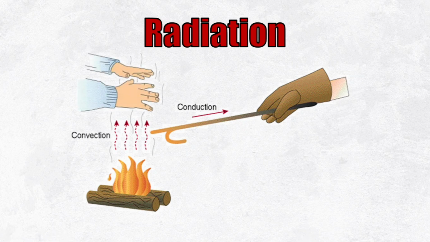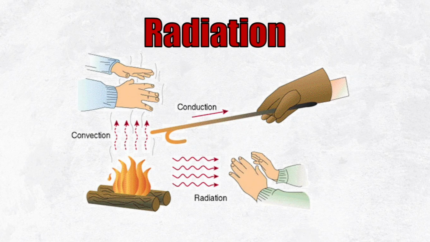In case of convection, the heat will transfer due to actual motion of molecules. So if you hold your hand over the heat, in that case the heat will be transferred through this air, and this is the convection mode of heat transfer. Whereas in case of radiation, the heat will not be transferred through some medium like this air or the solid. In case of radiation, the heat will be transferred due to electromagnetic waves which are coming out of this fire.